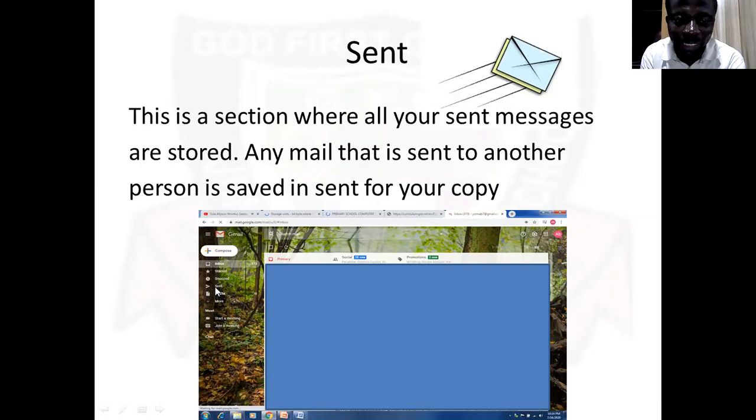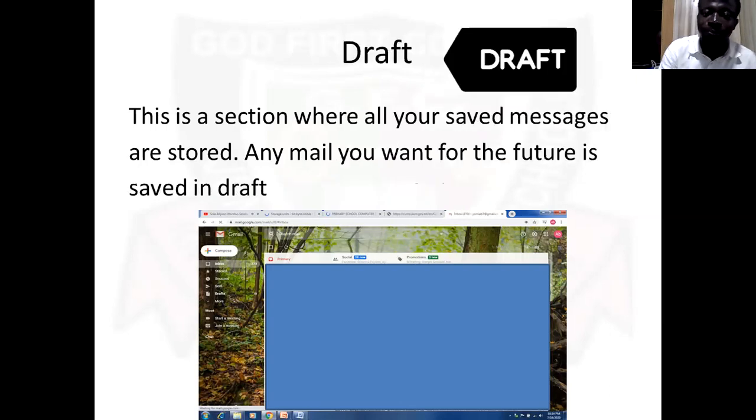I have sent here. Just click on it, left click on it gently, and it's going to open. Don't forget, when you use the left button as the primary button, you left click. But when you use your right button as the primary button, you right click. Okay. Having said that, let us proceed.